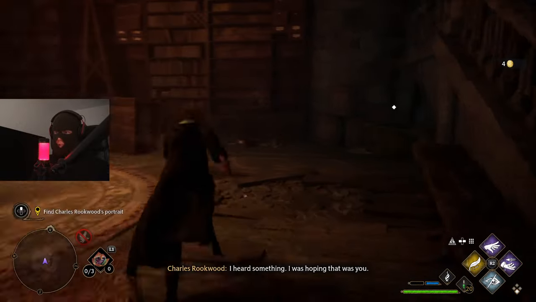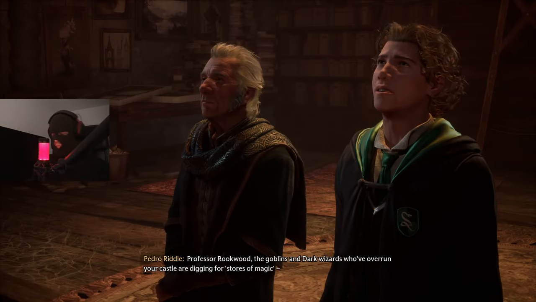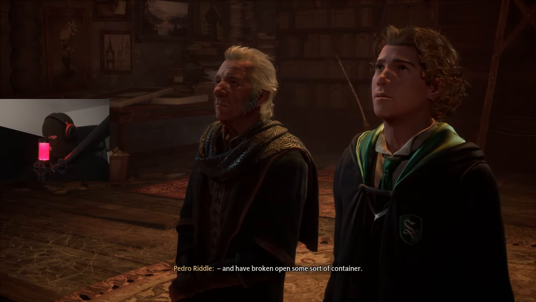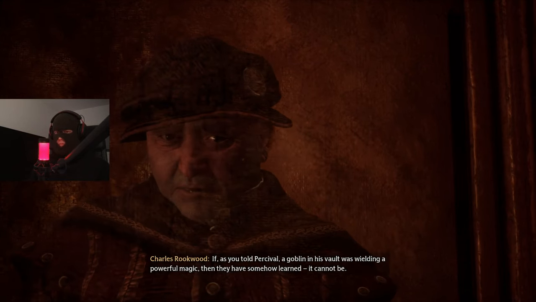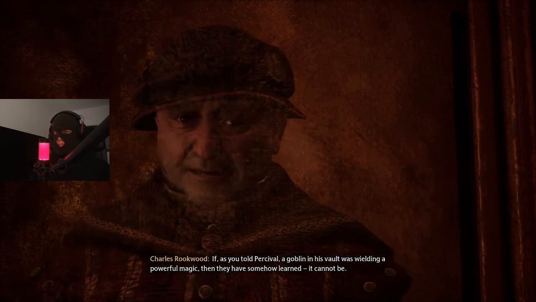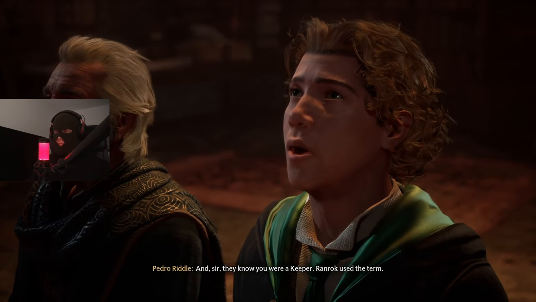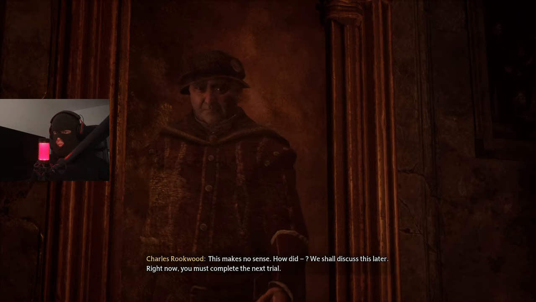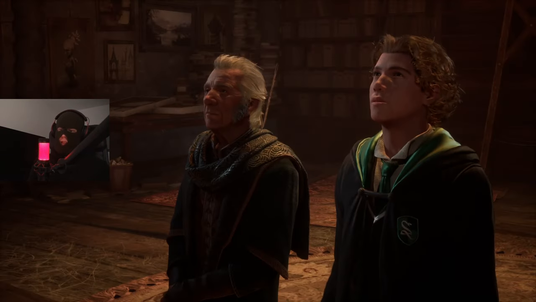I heard something. Hello. I was hoping that was you. Professor Rookwood, the goblins and dark wizards who've overrun your castle are digging for stores of magic and have broken open some sort of container. No! Things are more dire than I could have imagined. If, as you told Percival, a goblin in his vault was wielding a powerful magic, then they have somehow learned. It cannot be! And sir, they know you were a keeper. Ranrok used the term. This makes no sense. How did... We shall discuss this later. Right now, you must complete the next trial. Okay.